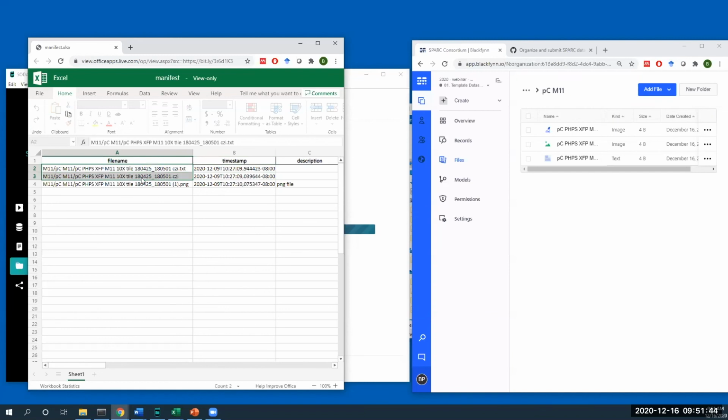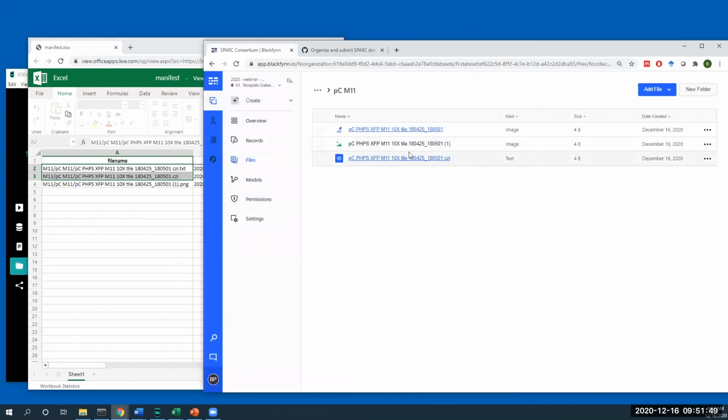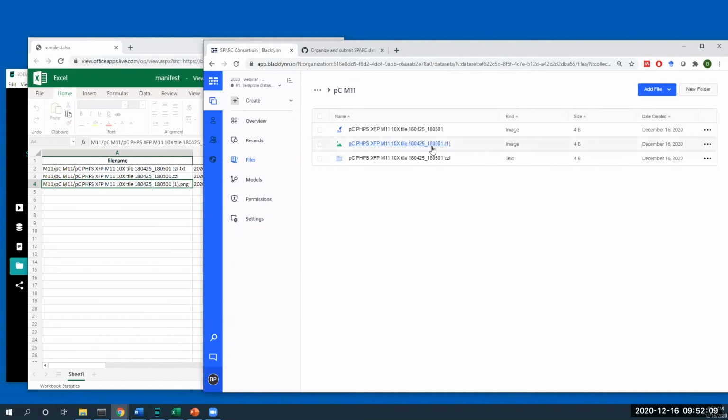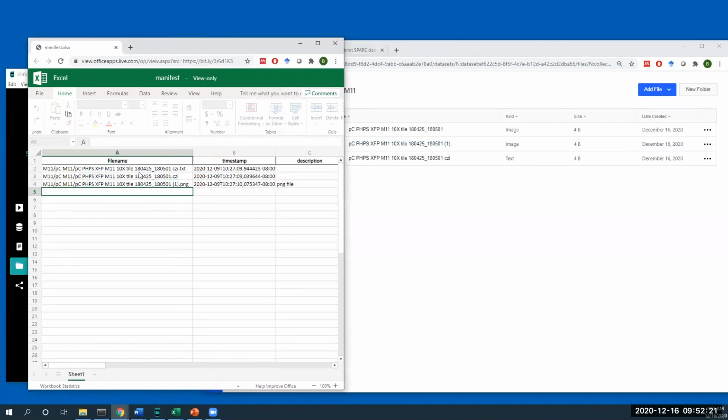The naming also, if you're not aware, on Blackfynn, if you have two files with the same name, even if they have different extensions, Blackfynn will upload them and add a little one or two, etc., at the end of the file name. So if you prepare your manifest file manually, you probably won't include that in your manifest file, and then your names won't match with your files on Blackfynn. But with SODA, we are aware of this behavior, so we have implemented that automatically. We know how the names are going to change on Blackfynn once uploaded, and we include them automatically here for you.